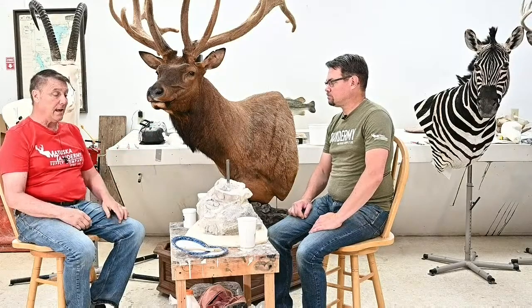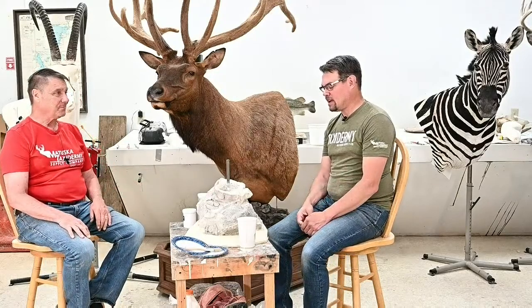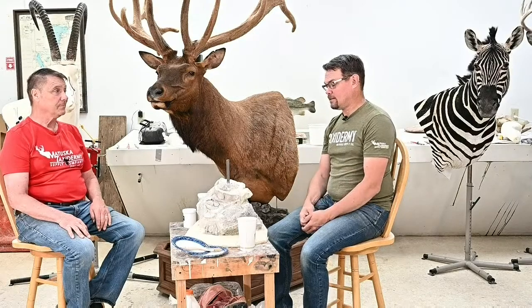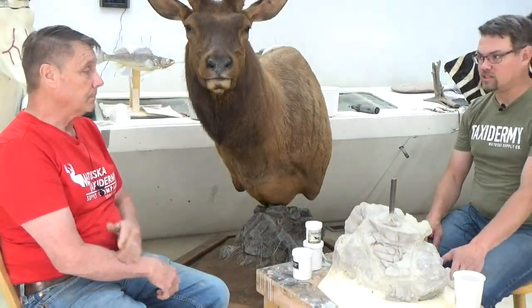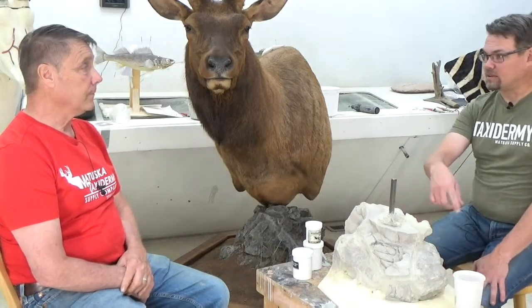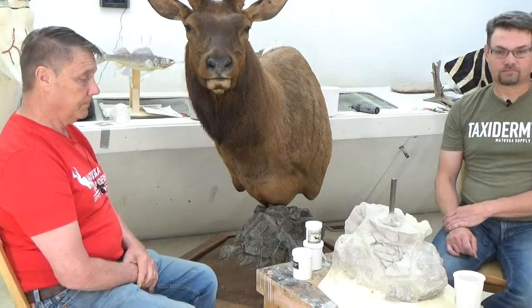We had intended to paint him today and forgot. Didn't need to, fortunately, but I've seen people take aerosol paint and spray the aerosol paint into their foam as they're mixing it. That works. It does get a little bit uncontrollable, but it will color your foam itself. It works real good to shape it like this, leave it raw, and then paint it. You can come back with either a spray paint or a latex paint and paint all the way down over the foam before you do dirt, and that'll help you too.